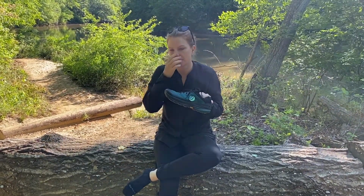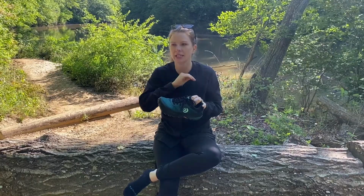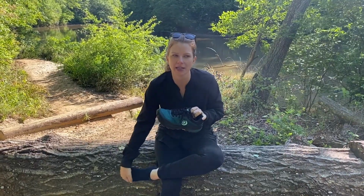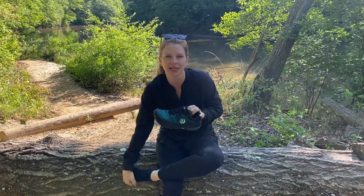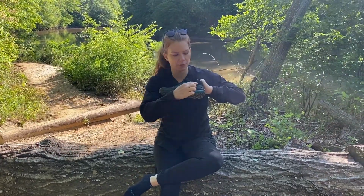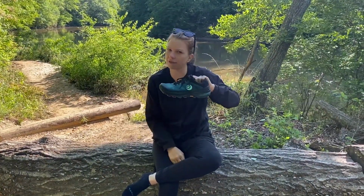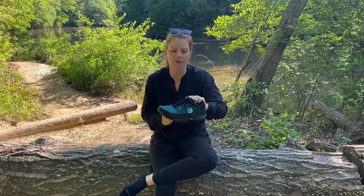But for distance hiking and backpacking, I find the Lone Peak to be too flexible and too soft, and the zero drop can become problematic. I have kind of tight calves, and for people who have tight calves, it's a problem. These have what's called a 5 mil drop, so from heel to toe, this is 5 millimeters higher than this, which is a pretty low drop, but just enough to make the shoe more comfortable.